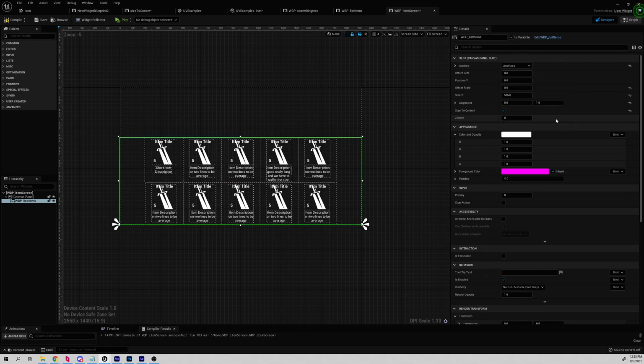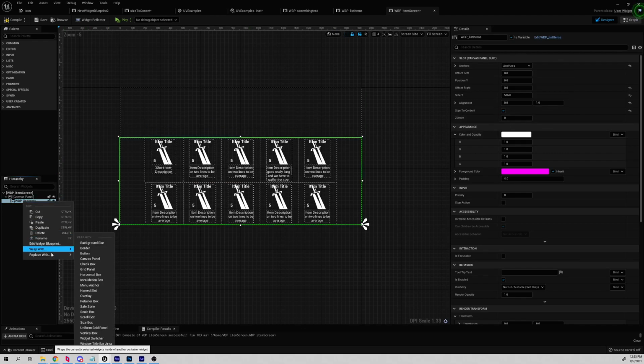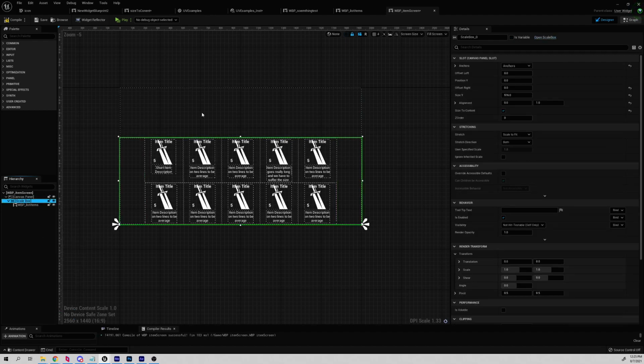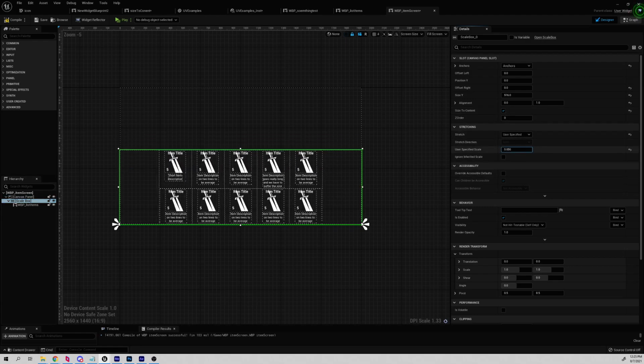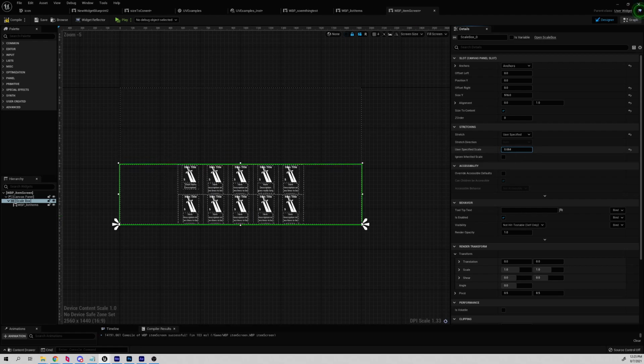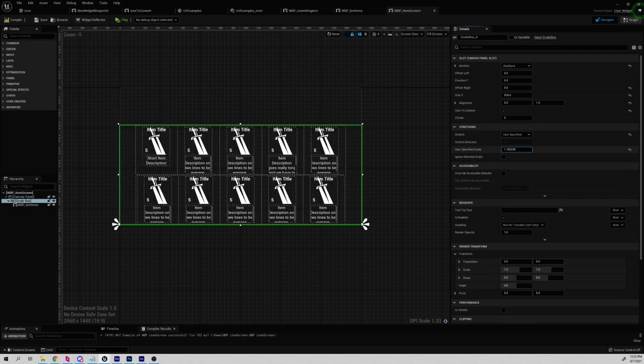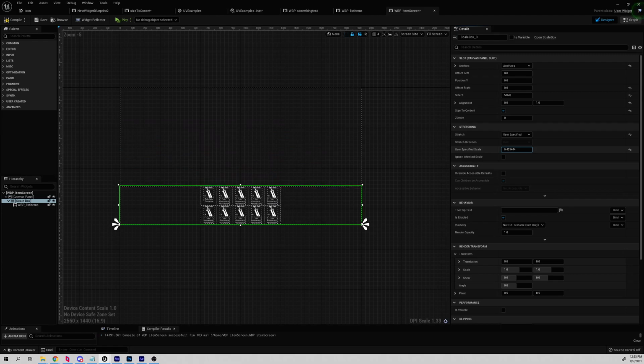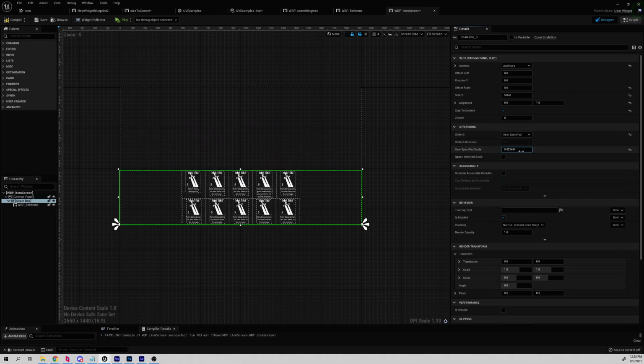If it's bottom anchored, try to wrap this with a size box, or no, a scale box, just to show you what it would look like if this is being scaled down for DPI reasons or other things. If I say user specified, you can see it's going to scale to the bottom. So if it's changing resolutions, it's going to scale that way down there.